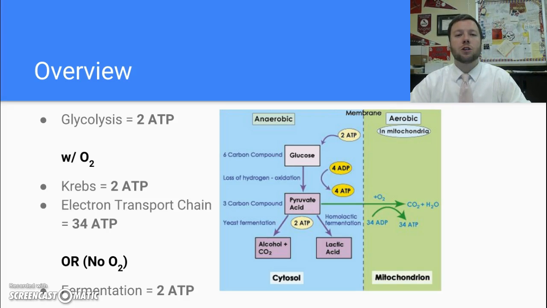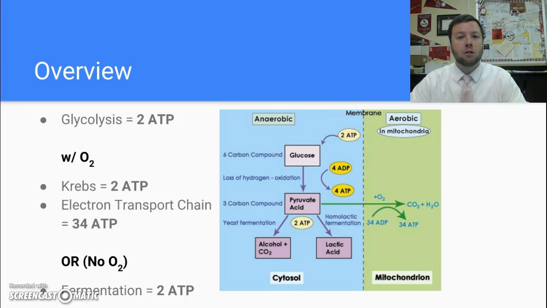With oxygen, you first go through the Krebs cycle, which does generate 2 ATP, but most importantly, it generates tons of hydrogen ions. These hydrogen ions find their way to the electron transport chain, where a process known as oxidative phosphorylation takes place that can generate up to 34 ATP total. If there is no oxygen, you go through one of our fermentation pathways, and the two we discussed are alcohol or lactic acid fermentation. Either way, you produce 2 more ATP.